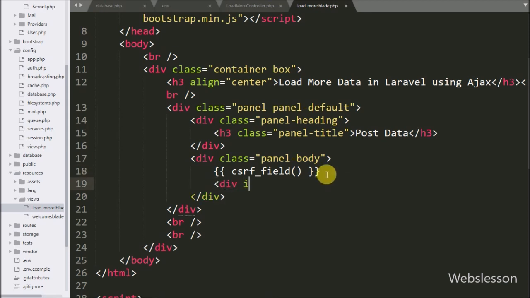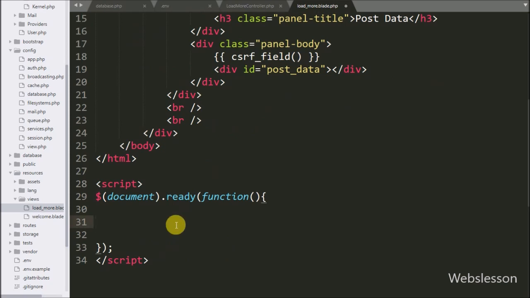Below this, we have defined one division tag with ID equal to post_data. Under this tag, we will load post data by using Ajax. Now, we move to write the jQuery code. Here we write a _token variable equal to $ with input tag with name equal to _token with the val method.